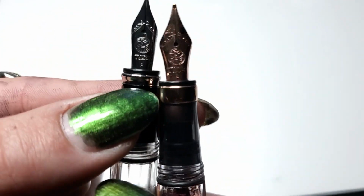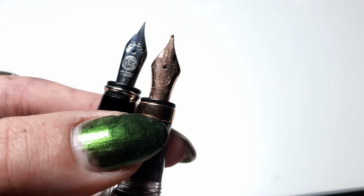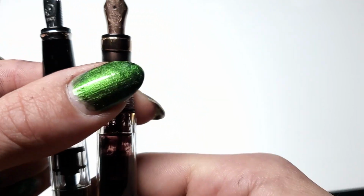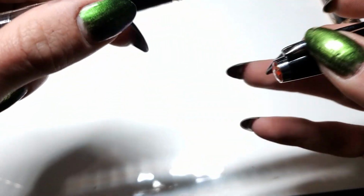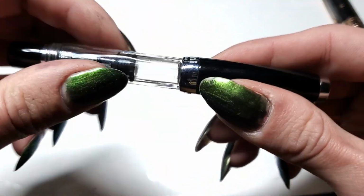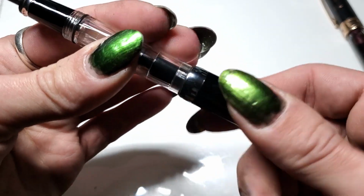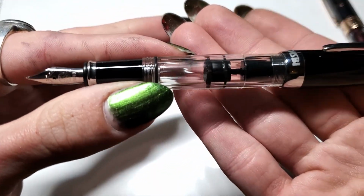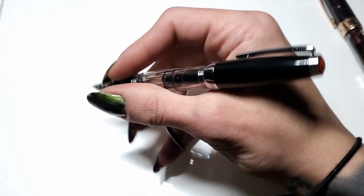There's the nib comparison. Bigger nib. I think the one on the Mini is a 5.5, and I'm not sure what size this one is. As far as I know, they're made by Jowo, so that's good. We love Jowo nibs. They're always a treat, most of the time. But yeah, screws to post. I'm scatterbrained. Nice, good size. Really comfy.